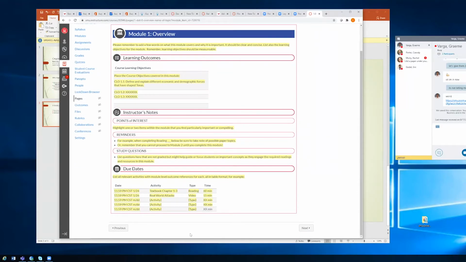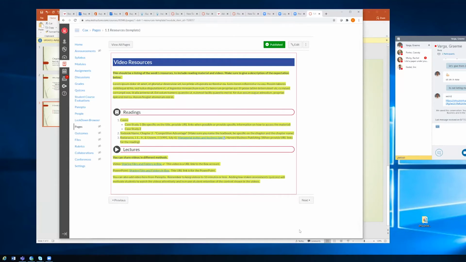Okay, so from here, module 1 gives you the overview. Then when you click on next, it takes you to the next point. The next point here is your video resources. It could actually just say resources. So here you would list, okay, these are the readings you need to do. These are the lectures you need to watch, if that's the case. If they need to join your class synchronously, this is where you go, or whatever information. This would be a resource page for this particular module.